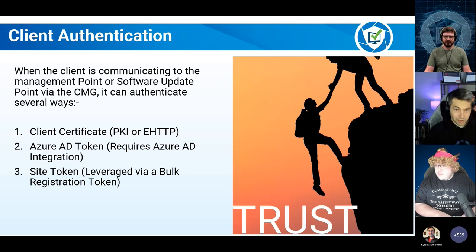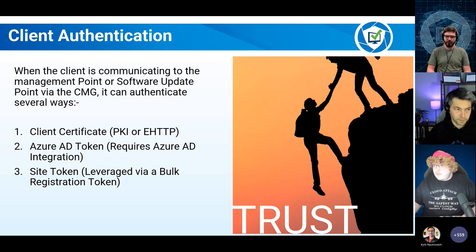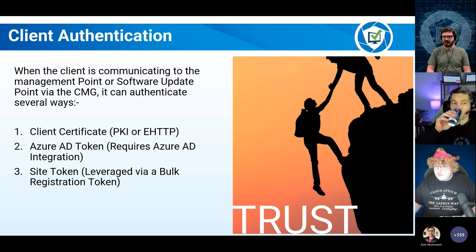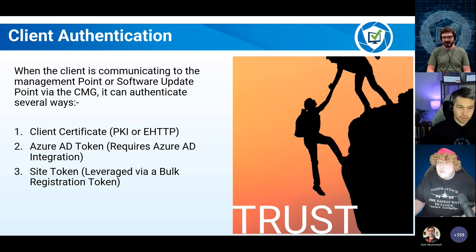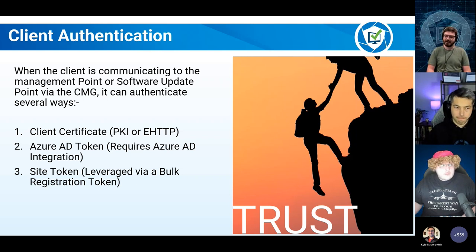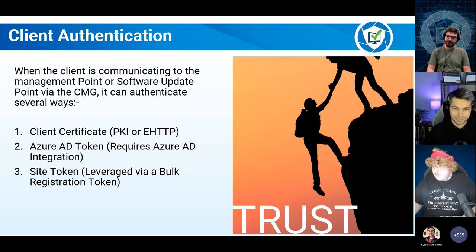eHTTP is very easy to set up — it's a super quick bridge to getting the most important client communications secure. The way I like to describe it: it is still like self-signed, but it is signed by Config Manager and your clients know to trust it. Config Manager acts as its own little PKI infrastructure and it tells the clients what's valid and not valid, distributing those certs and setting them up on all your bindings. A fun thing to note: the first line in the enhanced HTTP doc is 'Microsoft recommends using HTTPS,' so the first thing they say is don't use eHTTP. But it is way easier and it is a massive win — it got a lot of people to be much more secure without really having to do almost anything at all.